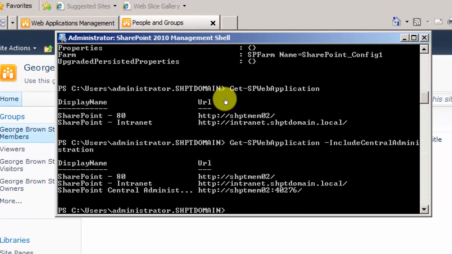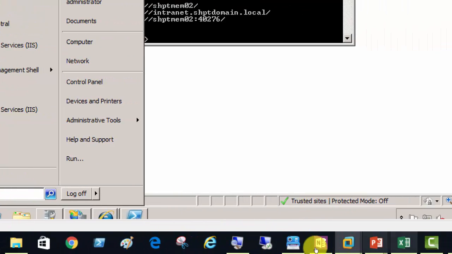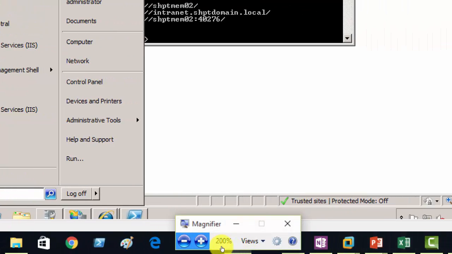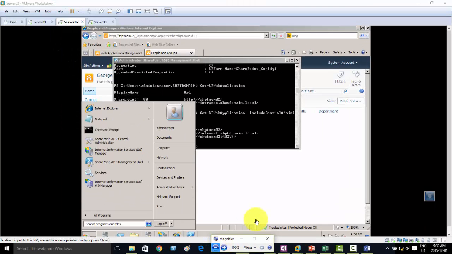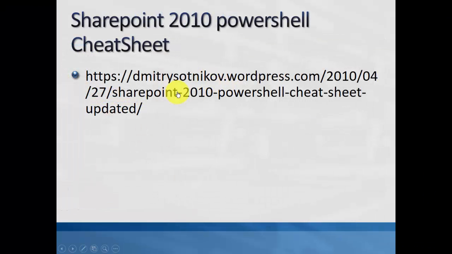our own web application, and it's going to be a bigger wizard, but it's going to be very, very interesting. After what we know now, a little about our farm, we're going to create our George Brown intranet. So let me just put it there. So what does the PowerShell? Yeah, there's that SharePoint 2010 PowerShell cheat sheet as well, with lots of PowerShell commands to know information about, to make some changes through PowerShell. So I'm going to send this link, and I have to send all the previous PDFs as well.